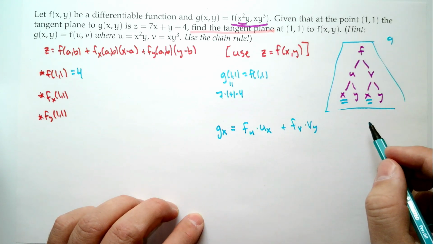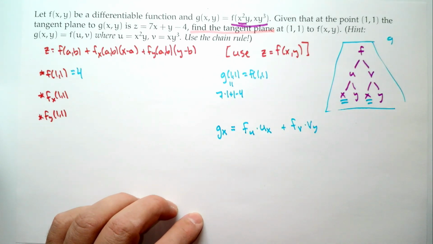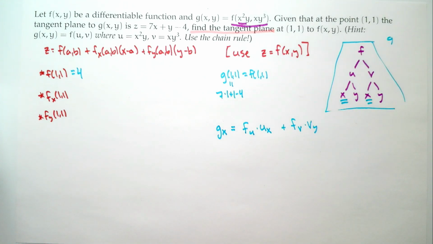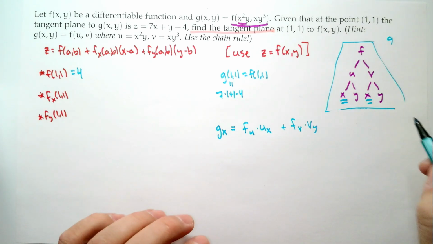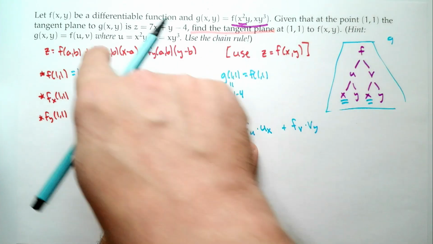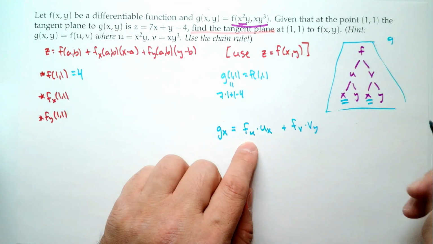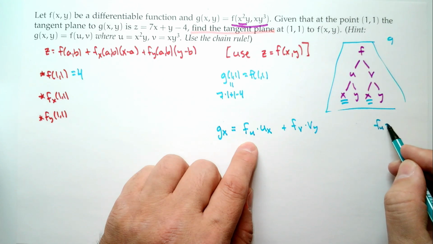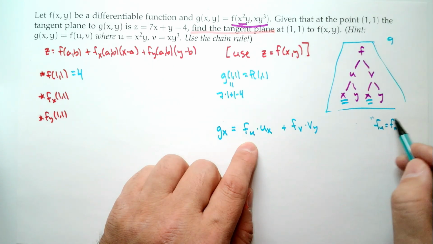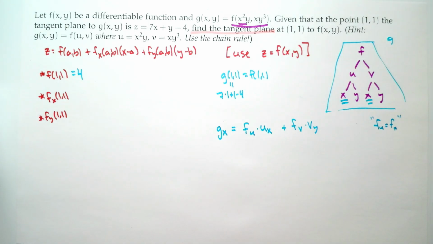Now, this is the part where it gets a teeny tiny bit confusing, and I apologize for this abusive notation. On a side note, when I'm thinking of f as depending on u and v, I have this f sub u, but I could also say f sub u is the same thing as what I'm going to call f sub x later on. It's just referring to the derivative with respect to the first slot. So if later on I say, oh, when I said f sub u, it's really f sub x, that's a slight abusive notation, but I've done worse.